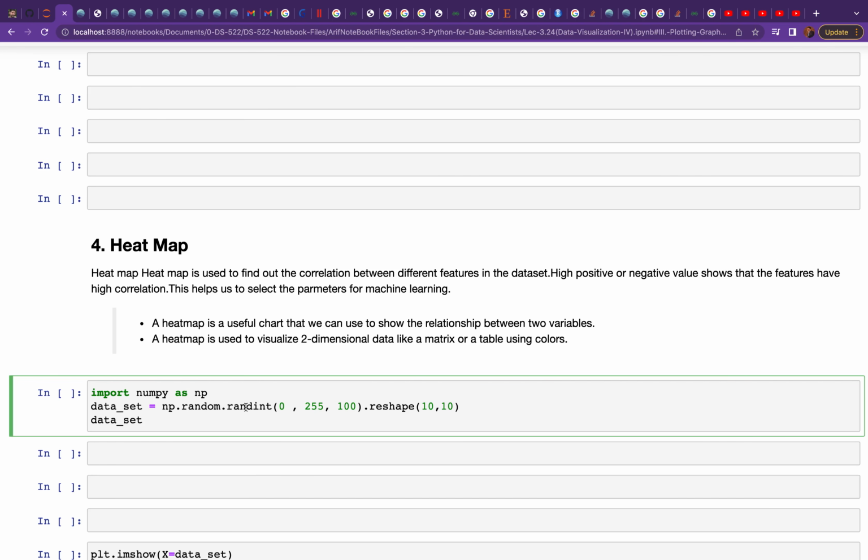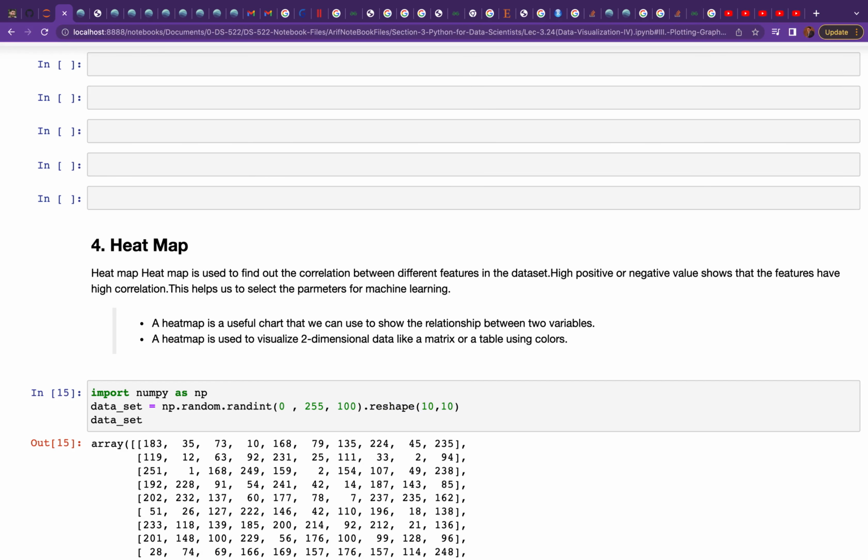Over here I am using the rand method of the random module of the NP library, and I am creating a 2D numpy array having 100 random integer values from 0 to 255. Note that I have called the reshape method on this 1D numpy array of 100 elements to convert it to a 2D array having 10 rows and 10 columns.